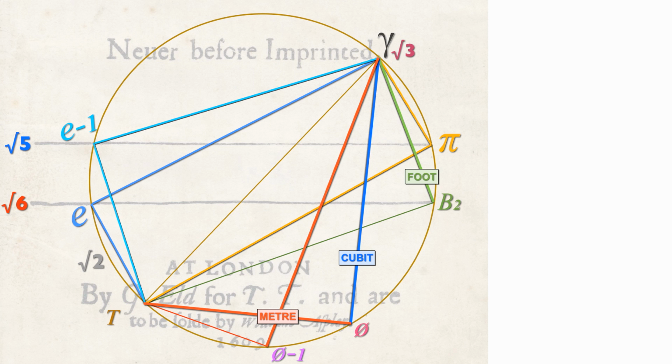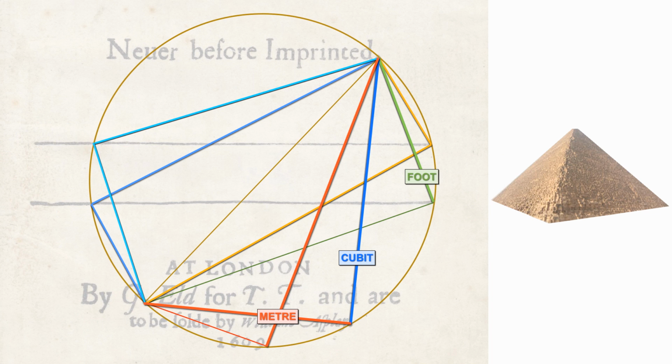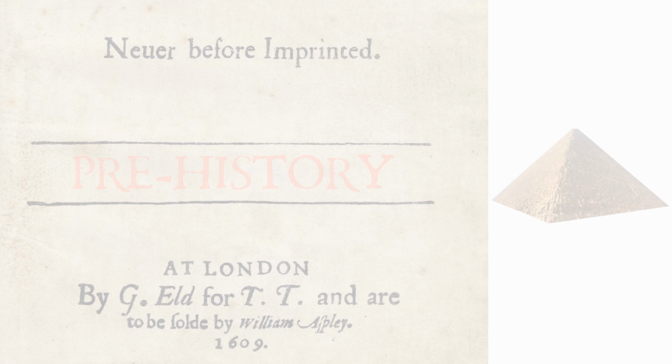Even today, the world is only aware of 3 of these constants being present in the pyramid, maybe 4. E came to light in 2002, but has largely been ignored. All you see remaining is completely new information today. 8 constants, and the universal constant of measure, foot cubic meter. Since our whole present academic worldview runs up against that wall of prehistory, behind which we cannot look, the conundrum can only be answered by a different paradigm. Such knowledge could only have come from a time when all of this was previously known.